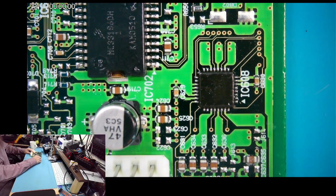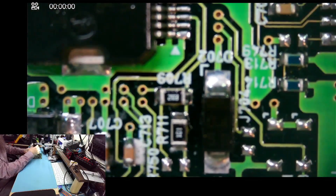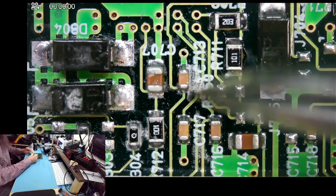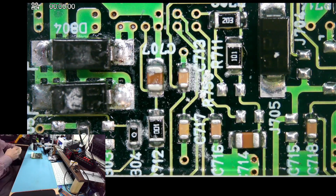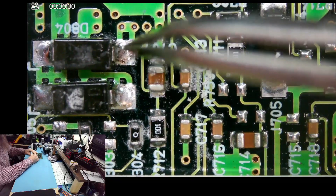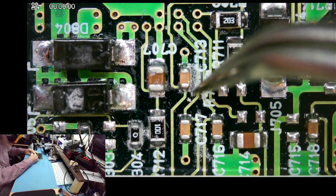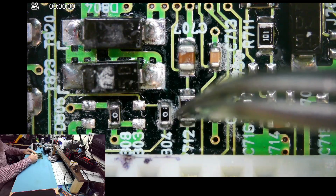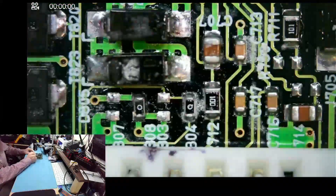We have no prior repair attempt, so that's good. There is some liquid — not necessarily damage, but there was liquid here at some point. We have no blue color, which is good. I don't see actual corrosion. I don't think the liquid even made it to the board — not a lot of it. Yeah, this should be fine.